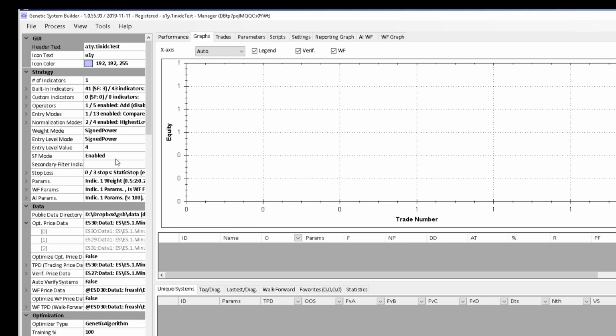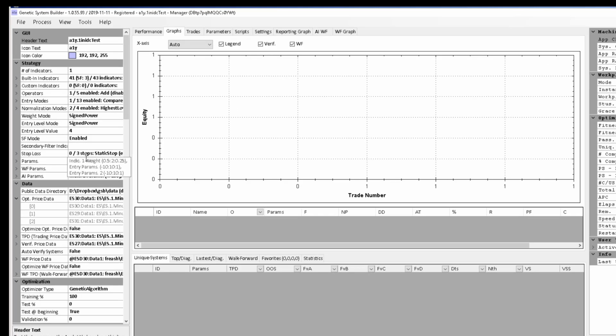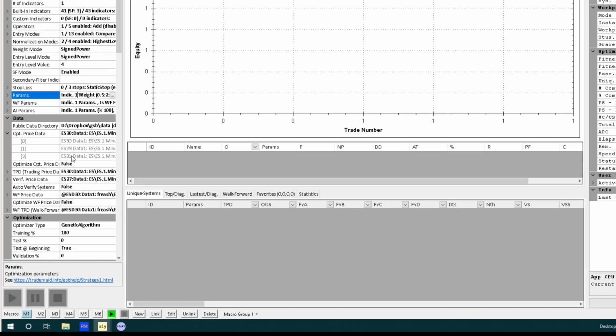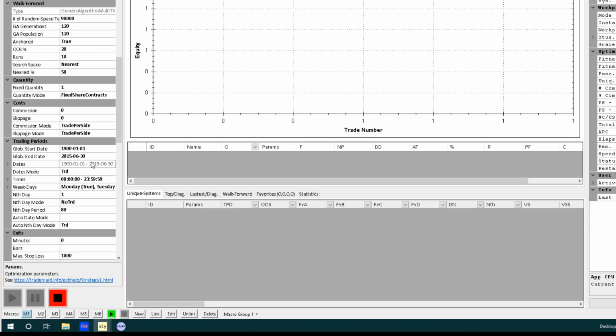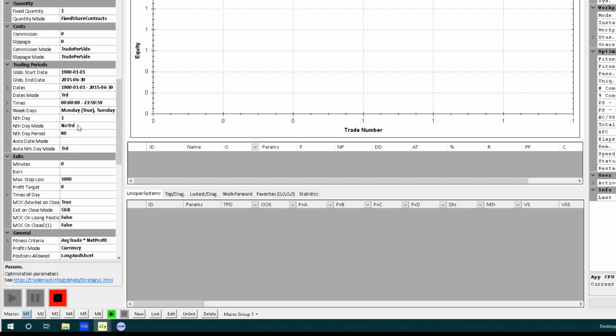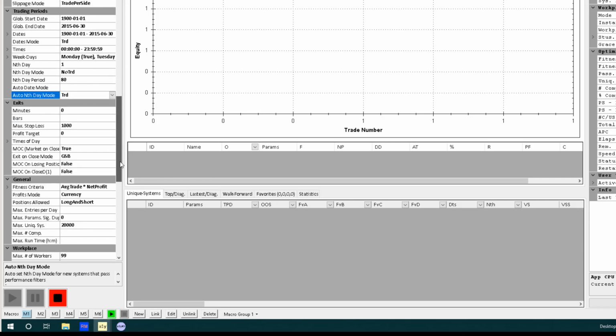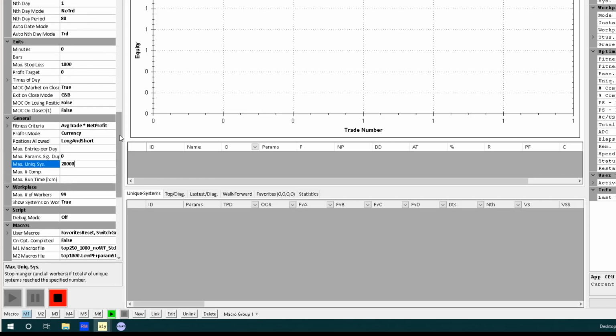So I'm going to start building systems. In this example, I'm using one indicator. You can see the setting, sine power, two normalization modes. The weights fairly standard, 29, 30, 31 minute bars. We could also add some random bars of 5 and 10 ticks there, but that will slow things down. Quite valid to do that. The dates, we're just doing this all of pre-2005 June. Very important, of course, no trade here and trade here, so everything we see is out of sample. We're going to look for 20,000 systems.